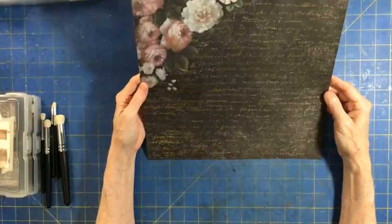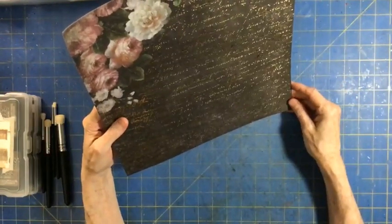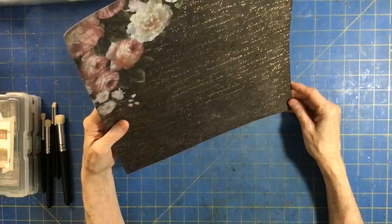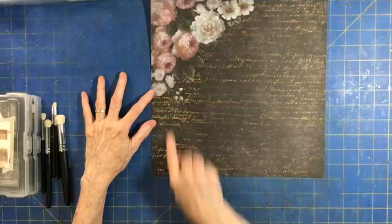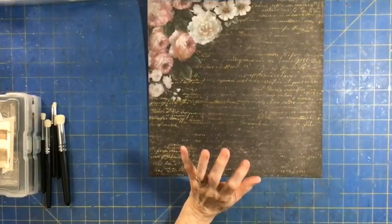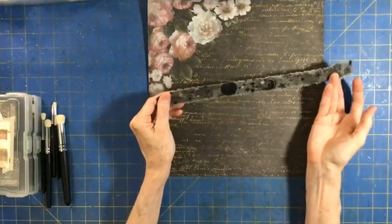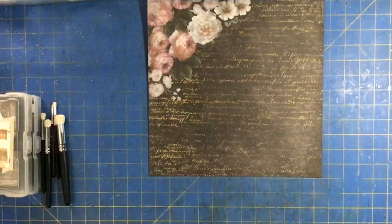Are they upside down? I can't even tell. It's that weird, fakey writing. I think this is the right way. Yeah, I can see enough letters to tell. So we're going to do this little section. It is going to be against the grain, so I might reinforce it just to be sure. I do have one more piece of that fabric left. I don't know what that was from. It was from something last year. I couldn't find it in my fabric bin.